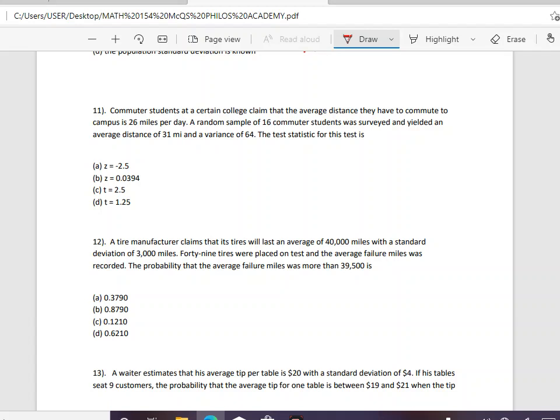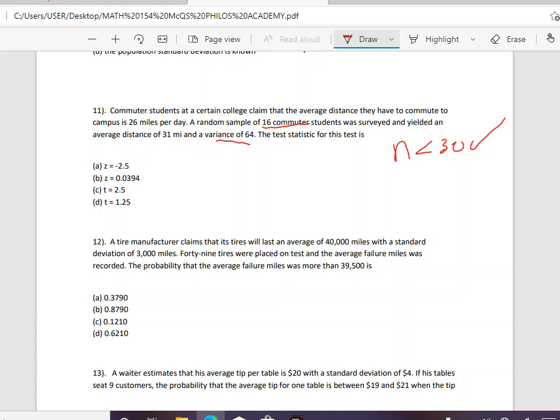Now, to know if you find Z or T, check the type of standard deviation that it is, and also check the sample size. Now, they say a random sample of 16. So n is 16. n is less than 30. So the first condition has been met. Also, check, a sample of 16 gave a variance. From a variance, you can get a standard deviation. Do you know that? Whenever you have a variance, it's very easy for you to get a standard deviation. You just take the square root of the variance.